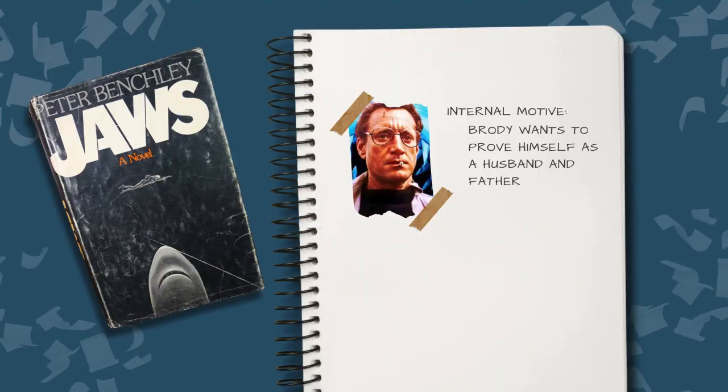Now, this level of depth is left out of the film, but in the novel version, Brody's character is dealing with a really bored wife who has this very affluent background, and she ends up with a wandering eye, which makes him very insecure. So he doesn't just want to save his community, he wants to save his marriage. He wants to save his dignity.